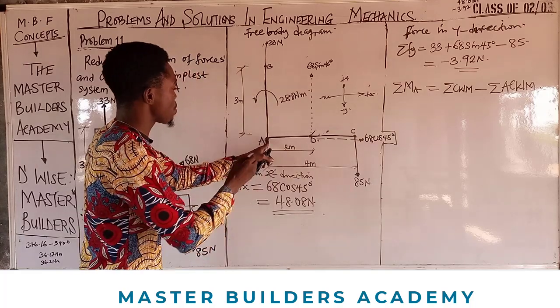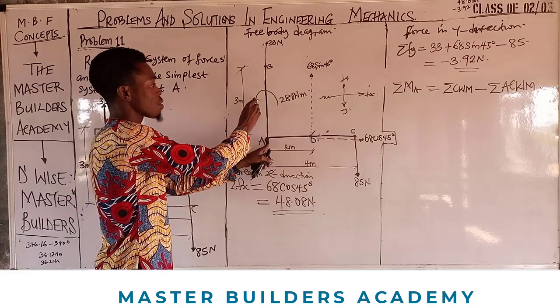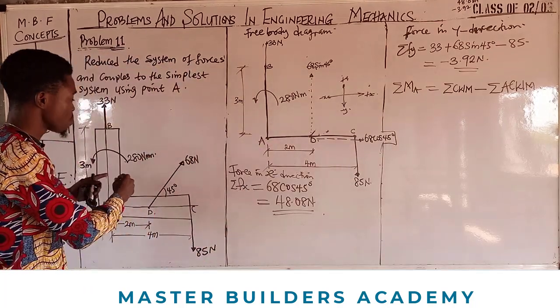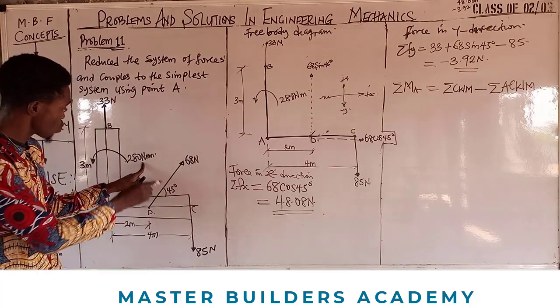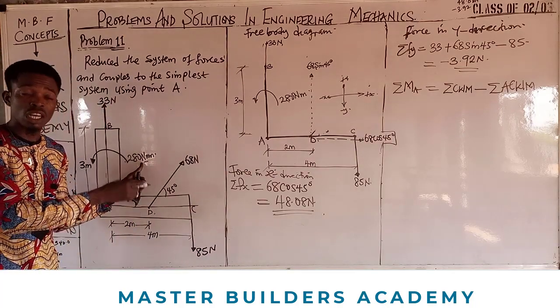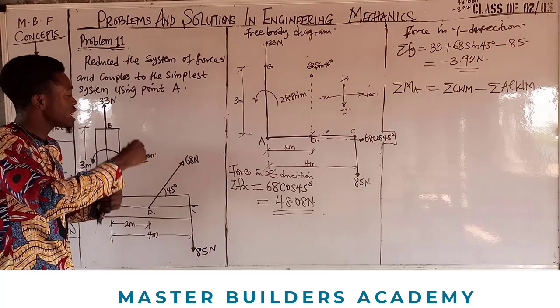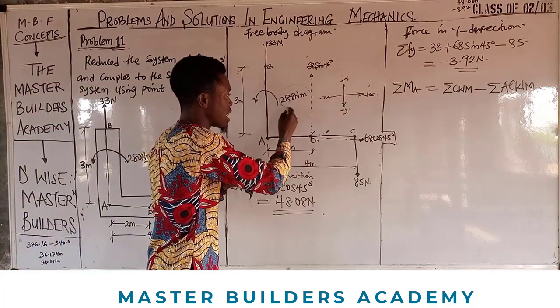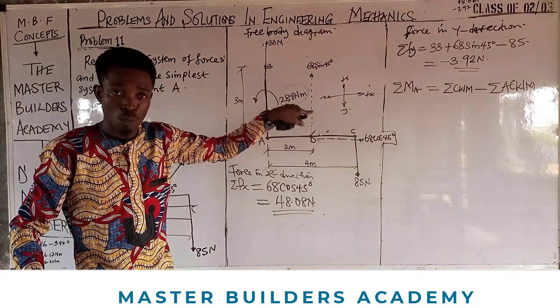Now looking at this, remember we already have an existing moment here, which is 280 Newton meter. You see, I have not talked about it since because it was not a force. This one that we have here is not a force. It is what? Newton meter. So anything that you are given in Newton meter is a moment. So this value here is the moment. Now it's the right time to make use of this value.